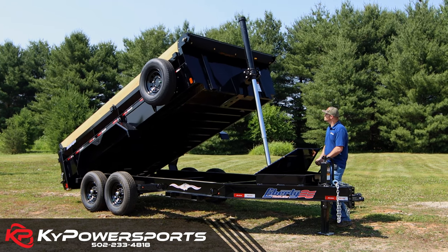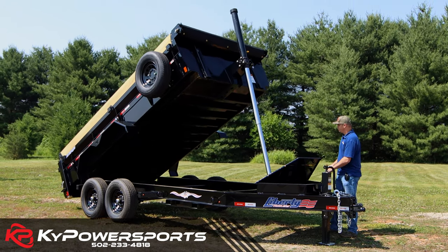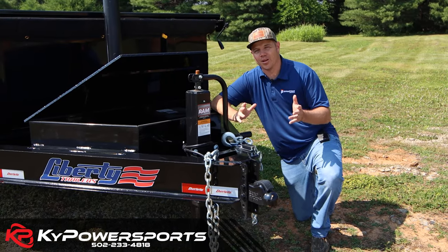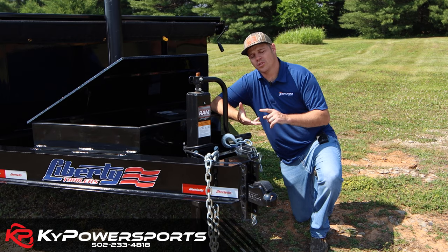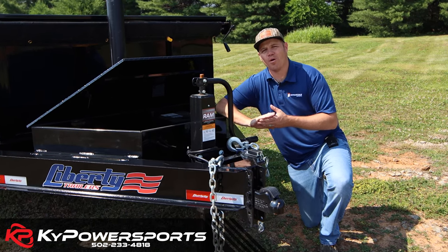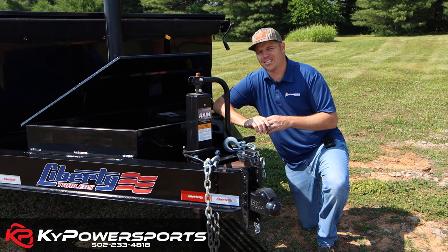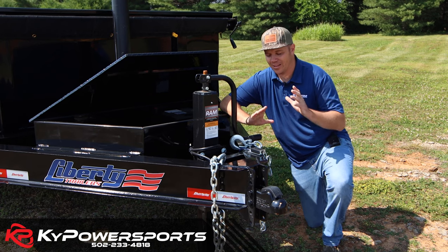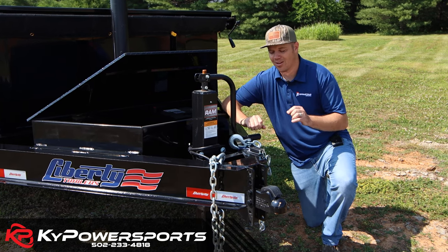If you've been in the market for one, come on over and let's get into it, and I'll show you what makes this trailer better than what you currently have. There are two things that make a trailer a high-quality trailer: one is the components used, two is the construction. Max Endurance trailers took both those into spec. We got to see this as a pre-production model, and they have rigorously tested this thing, and now that it's out on the market and we really get our hands on it, this thing's awesome.